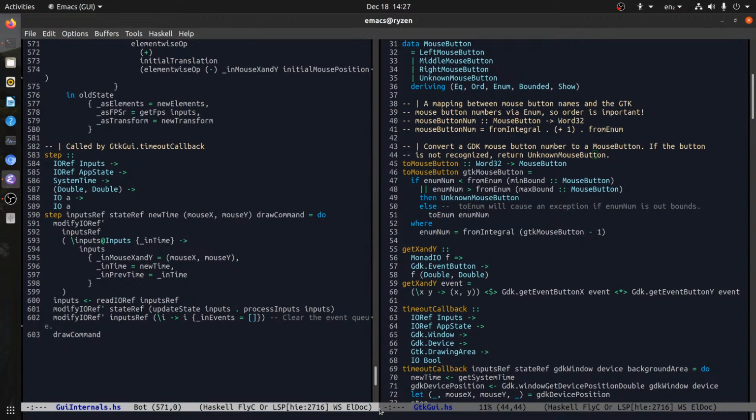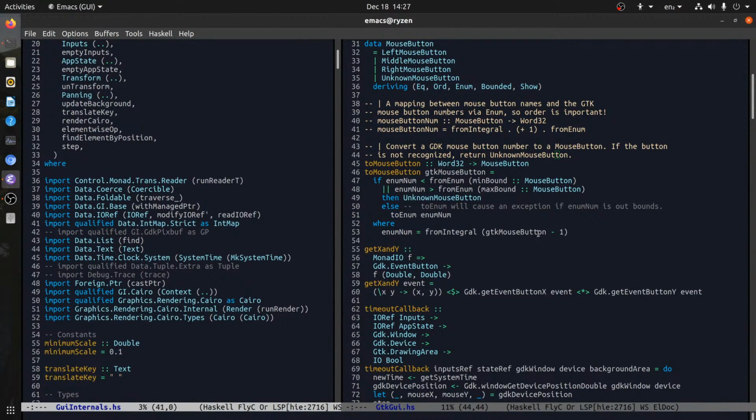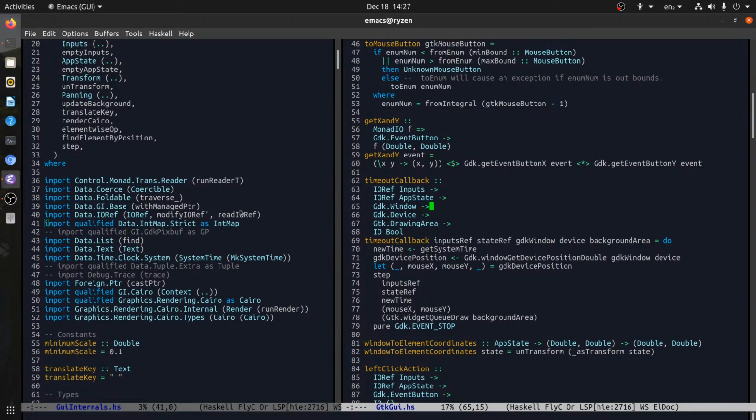Okay, so I'm in the middle of doing a refactor, which is getting all of the non-GTK stuff out of this GTK GUI file. The idea of this is to reduce as much as possible the interface with the GTK/GDK code, so that it creates a smaller, cleaner interface that's hopefully easier to understand.